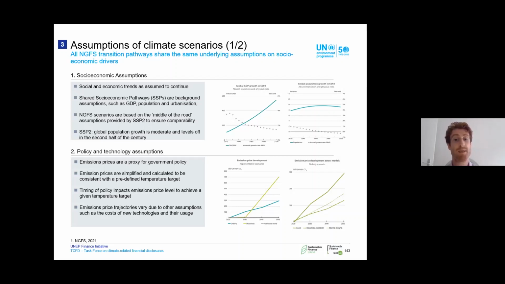So different models will be more bullish or more bearish on certain technologies. Different models will call out stricter or more immediate policies, but you'll look at those to say, the higher the emissions price, the stronger the policy, the more potentially disorderly the transition. The faster the technological rollout, the bigger the possibility for disruption of incumbents, but also the cheaper the longer term aspects of the transition will be, because costs will be driven down by, in economic terms, learning by doing.